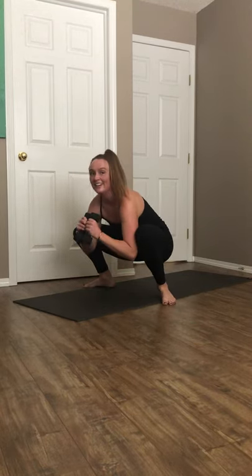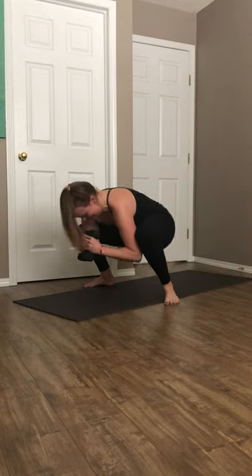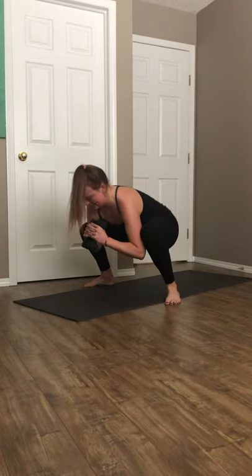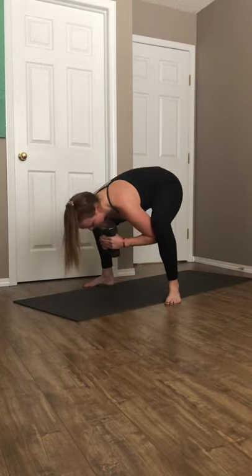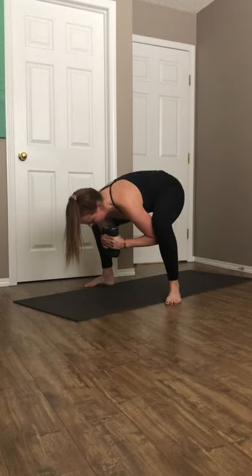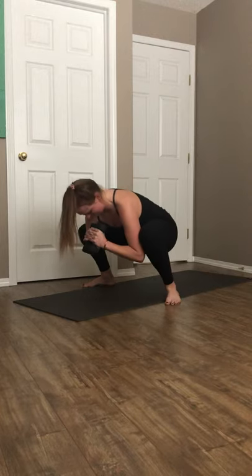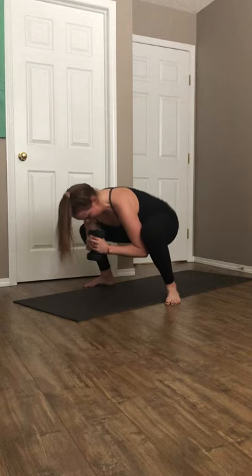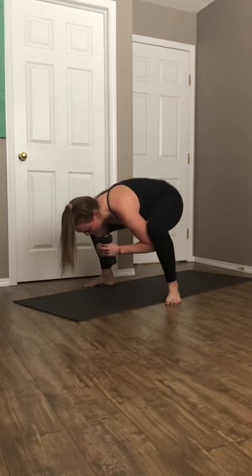We're gonna take 50 butt lifts. Ready? 50, let's go. 1, 2, 3. 8, yeah. 12, you got it. 20. Halfway. 20. 15, 12, 10, 9, finish off 8, 6, 5, 4, 3, 2, hands down.